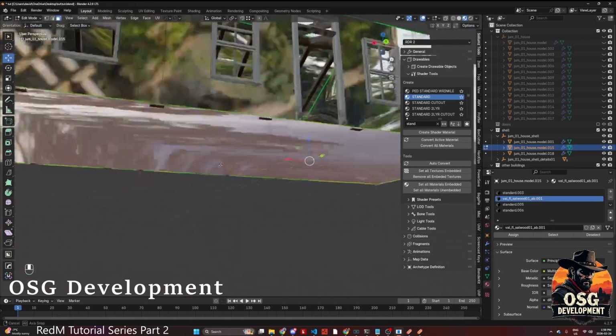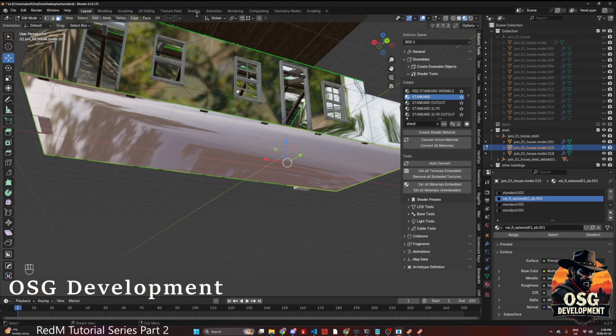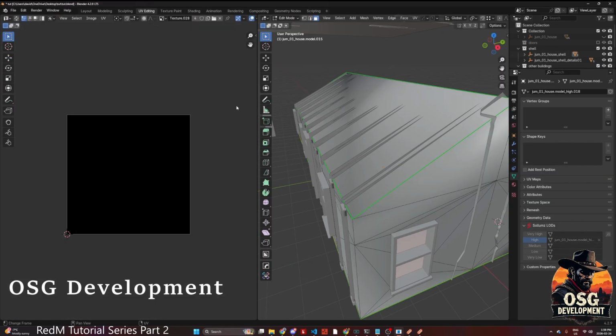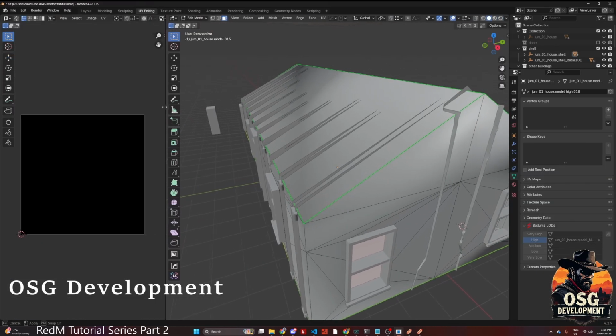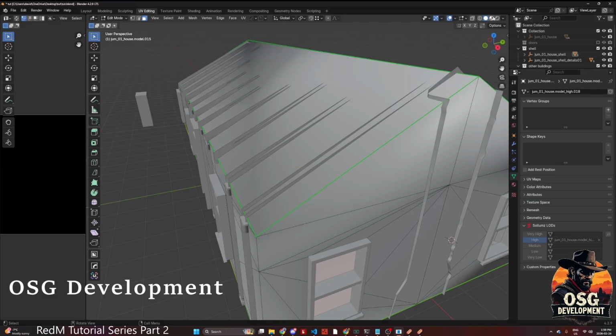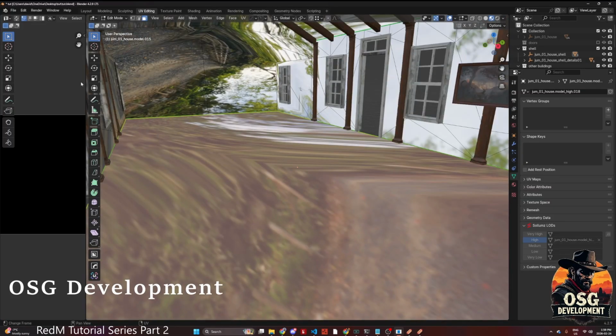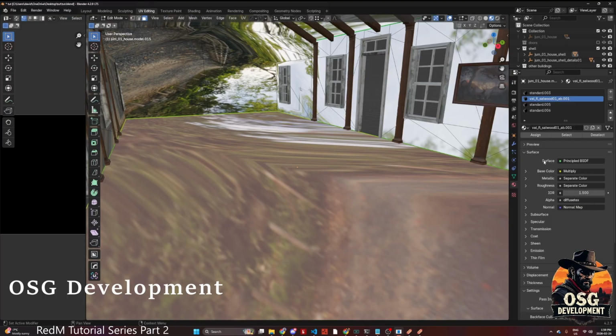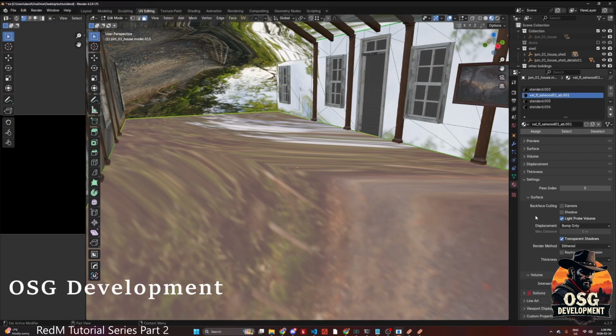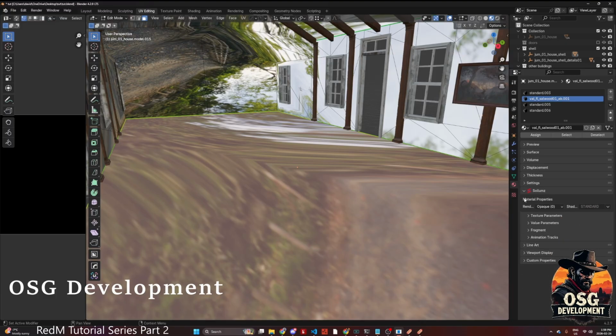So basically at this point, I will now come up to my UV editing. You will see the menu has changed a little bit. You want to then come over to your third button from the top and select that, and then you can start to look at your Sollumz and see if this was done correctly.